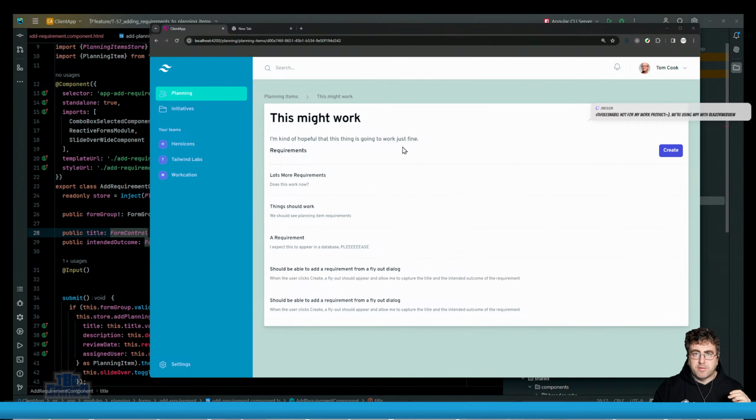Not for my work product. We're using WPF, please work for you. But WPF is one of those technologies that Microsoft, I can't remember where I said it yesterday. I think it was in Sato's chat because they were talking about WPF and stuff. But it's one of those technologies that I don't think Microsoft can quite decide whether they're going to scrap it, update it, or just let it stagnate and disappear. And I think that's the problem with a lot of the Microsoft technologies. We have so many different ways of doing things, and Microsoft seemed to put some work into them when people complain about them. The WPF is not that, it's just an assisted living. Right, but yeah.